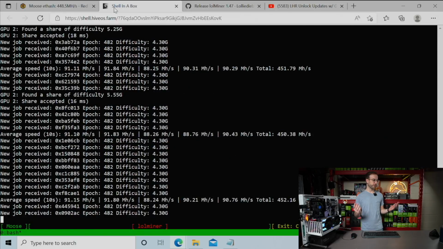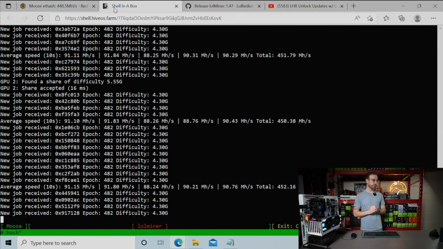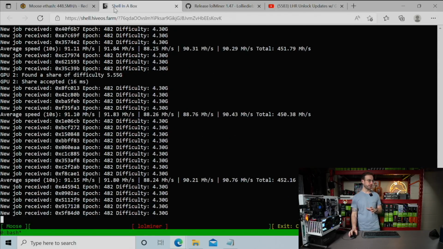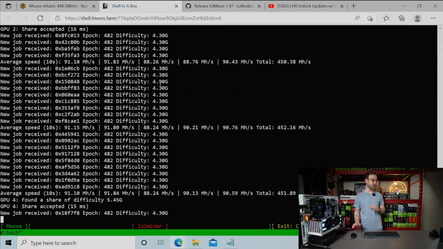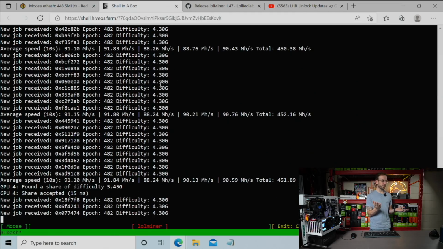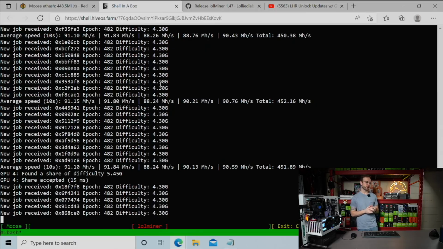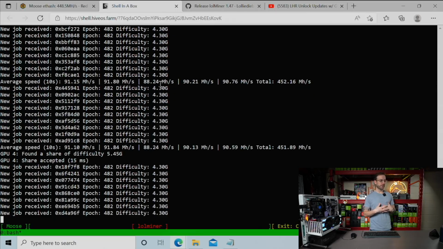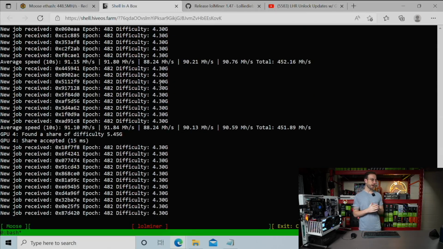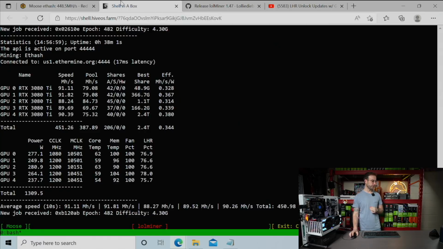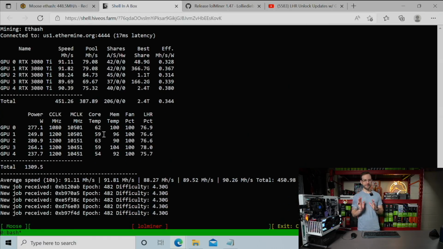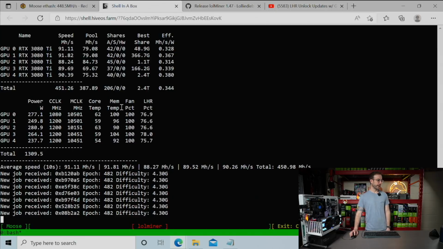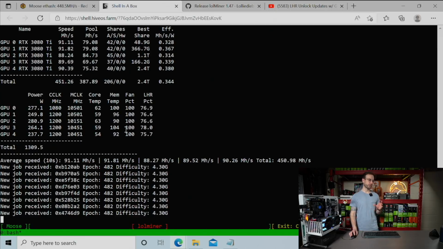So taking a look at the shell here, if you want to see those same numbers, it's really settled out now. I've been mining, if you go back, a little over half hour at this point. And it's looking really good. And we'll see if this refreshes here. And you can see the memory temperatures reported over in the miner as well. So there you go. You can see memory temperatures with the hottest card at 104, which is kind of like sandwiched in the middle of a couple of GPUs. And then everything else is in 90s or close to 90s.